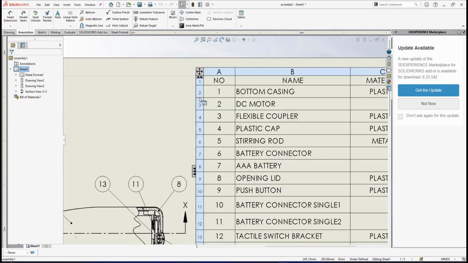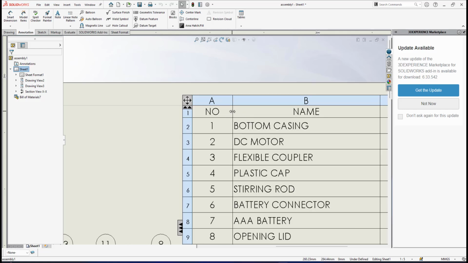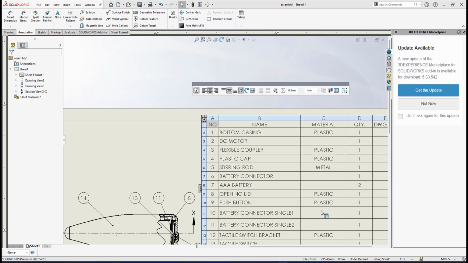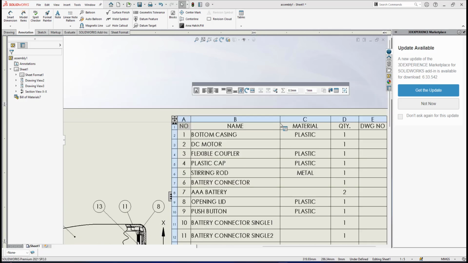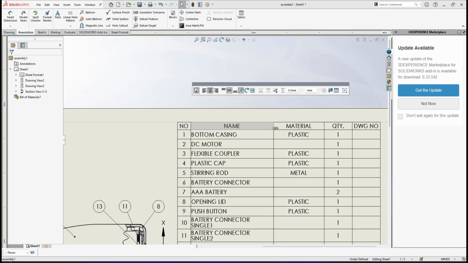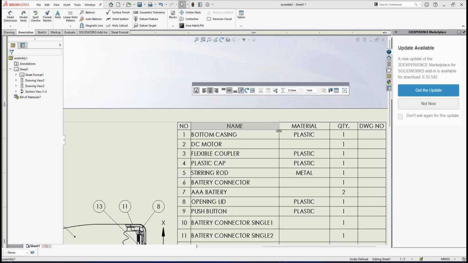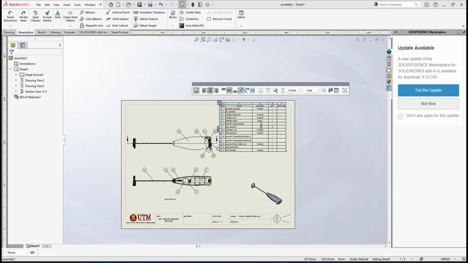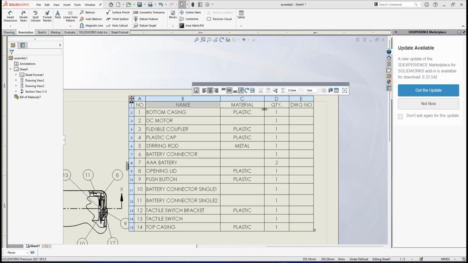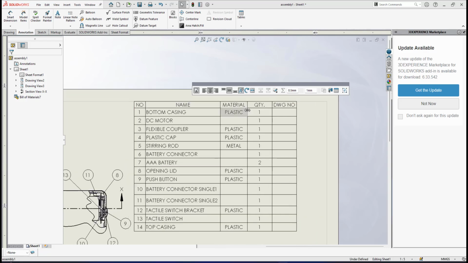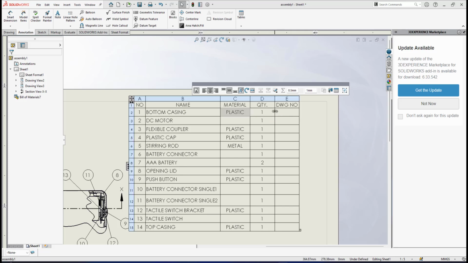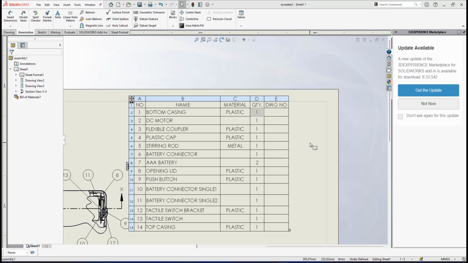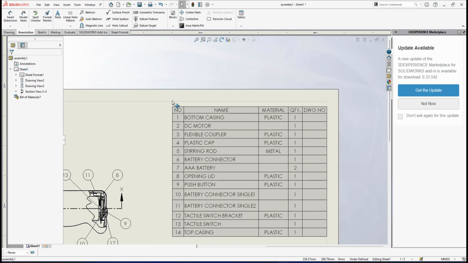Another thing about this table: I can make the width a little bit smaller. I want the size of my BOM to be at the optimum size, so that I have enough space to put the drawing here. Also, the material column I need to make a little bit smaller. I need to squeeze it so that I have the optimum size for the BOM. Right, something like this. Then I will bring this snap to this position.